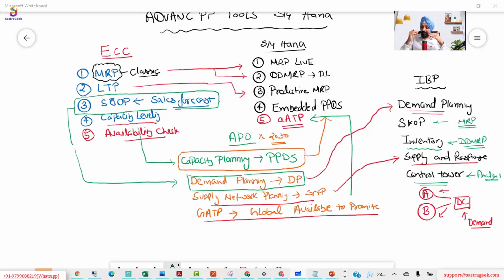Then embedded PPDS, the detailed production planning and detailed scheduling, where you can plan based on capacity constraints, plan your production orders, and decide at what hour, what minute the production order needs to start. That kind of planning would also be done under S4HANA, but it does not exactly sit in the PP module. PPDS we still consider a separate module. PP consultants are upgrading themselves to PPDS and to IBP. And your global ATP functionalities would also be covered in S4HANA, though not as part of PP, but as part of SD.